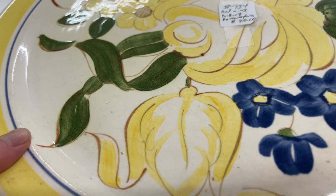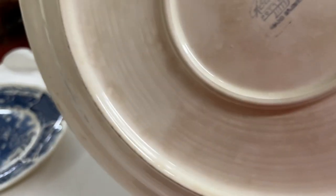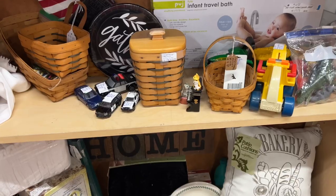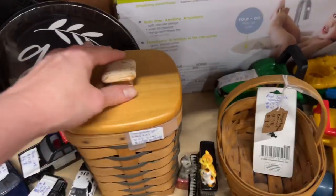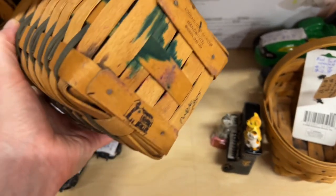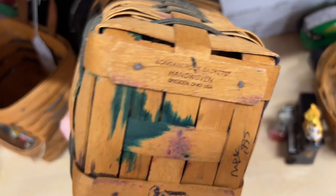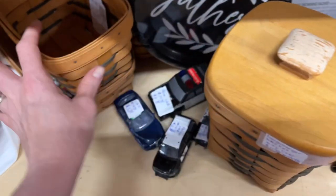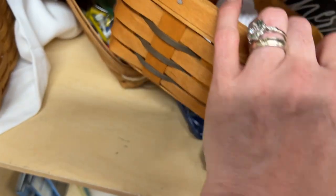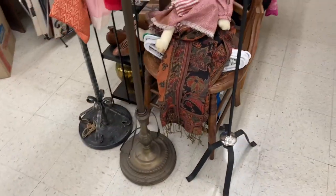This plate was so pretty too, and I thought it would be great for Swedish country style with the light white background. And this place had Longaberger baskets everywhere — so many booths had them. Longaberger baskets are beautiful. They are so well made. They're made in Dresden, Ohio, and I think they are classics. They can look very European even though they're all American.